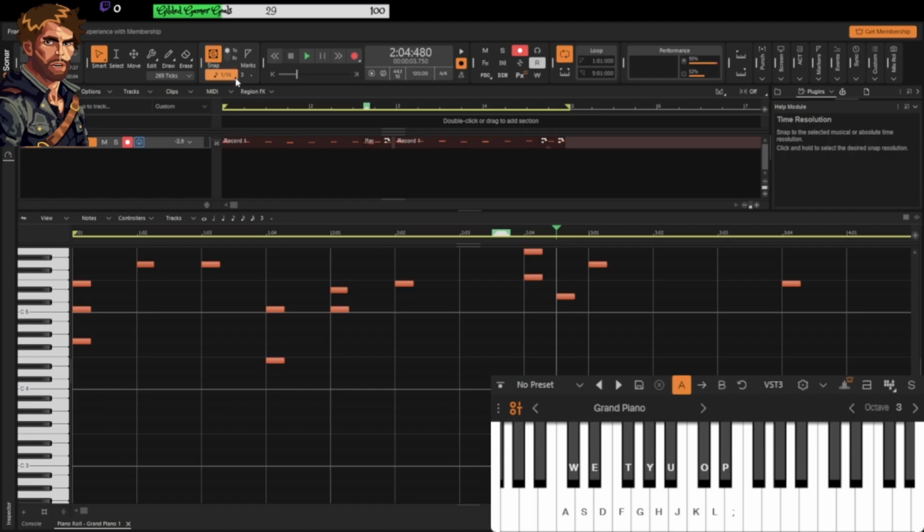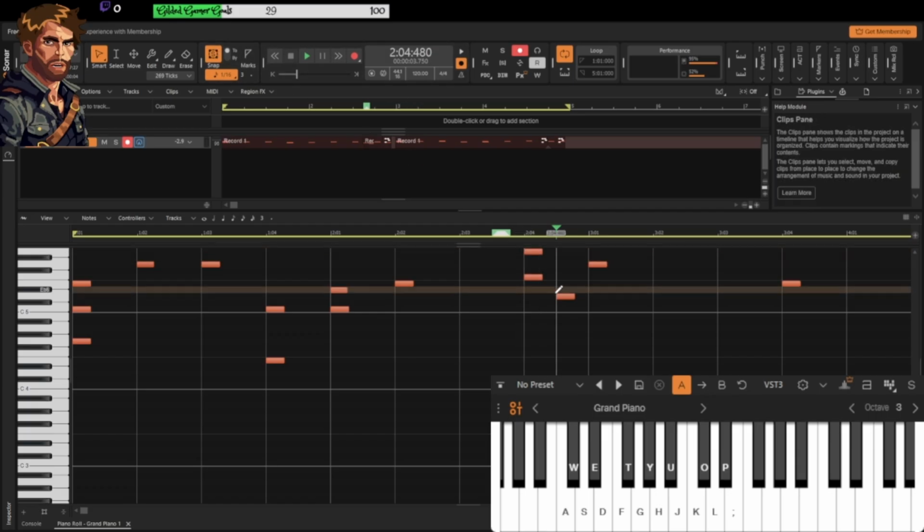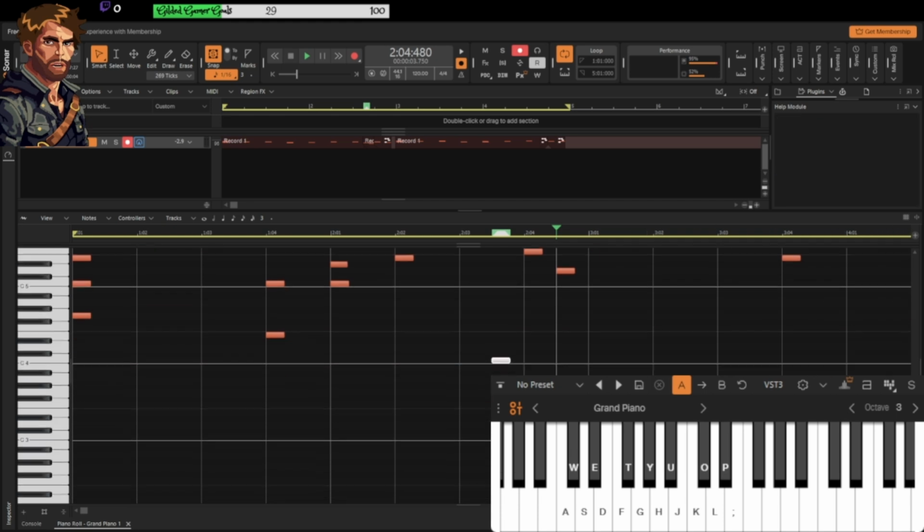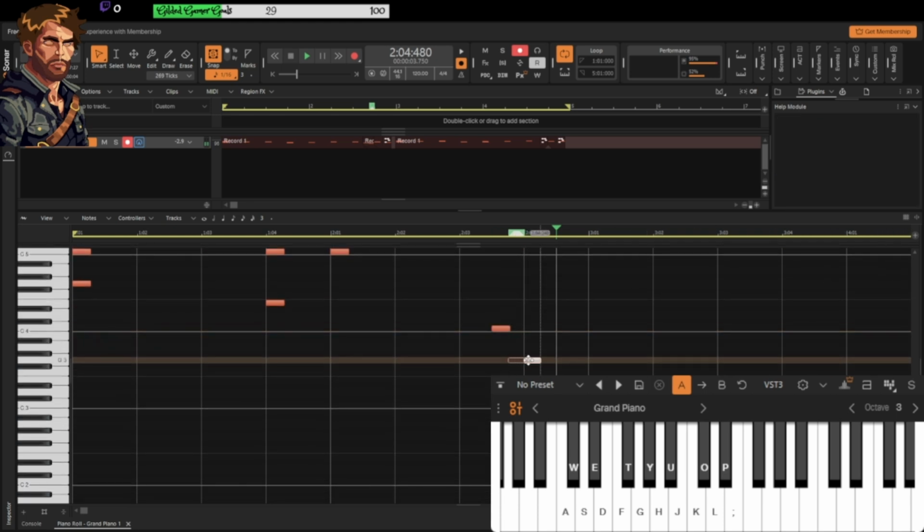Also here, you can change where it snaps to. Right now it snaps to the 16ths, which is good for what we want. If you don't want it to snap, sometimes you can place them where you want, just a little bit off, to try to make it feel a little more organic, if that's what you're going for.